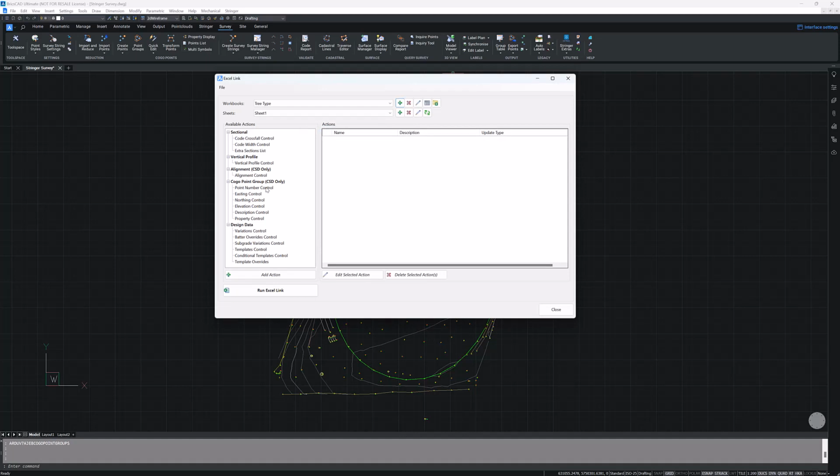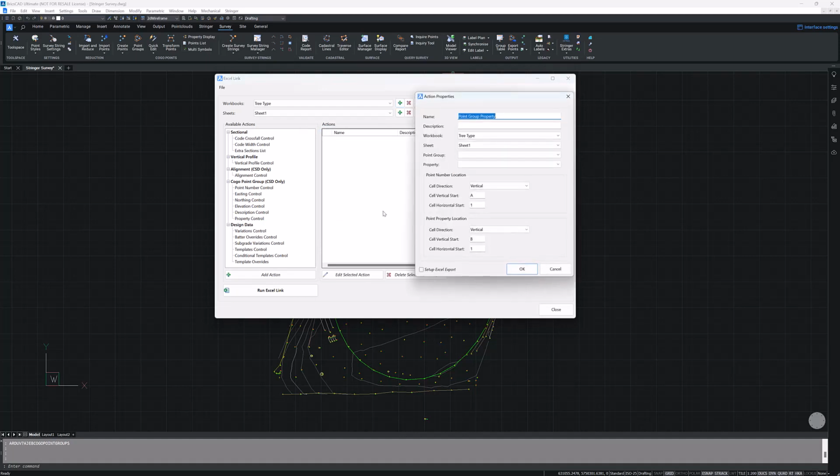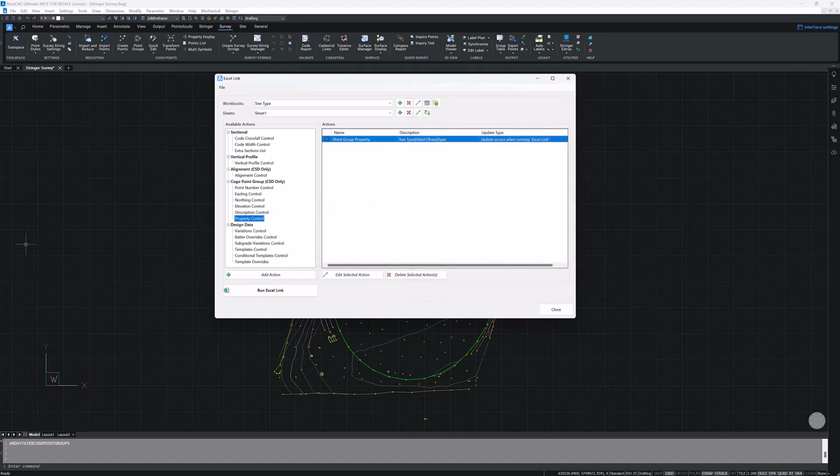I'm now going to enter in the point properties that I wish to enter. Selecting here, I'm able to go ahead and just confirm that everything looks right. I'm wanting to work with the trees point group, so I would select that, and then I get a list of all the different properties associated with that point group. I can then go through and make sure I'm exporting to the right columns before I go Excel Export, and now confirm that these are the tables that I wish to export.